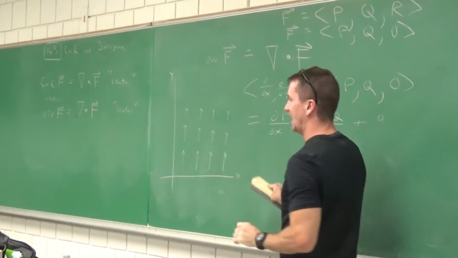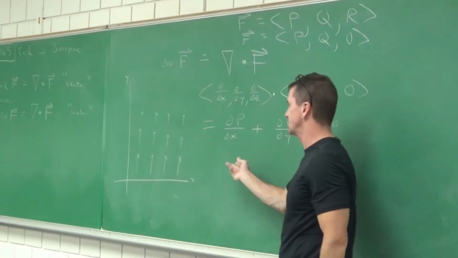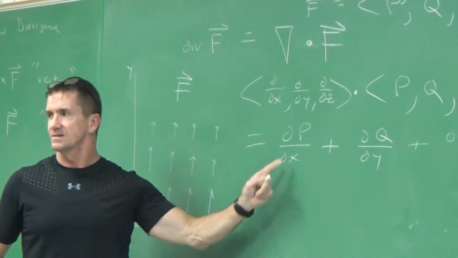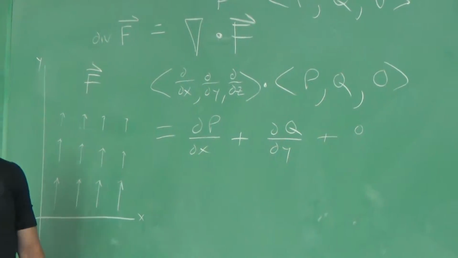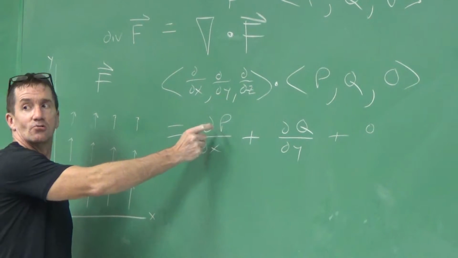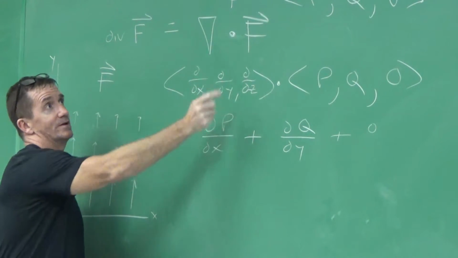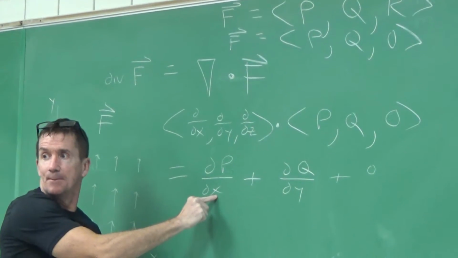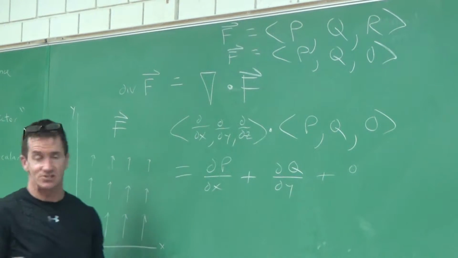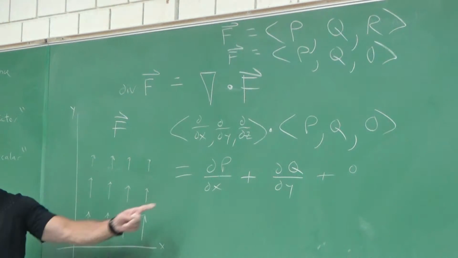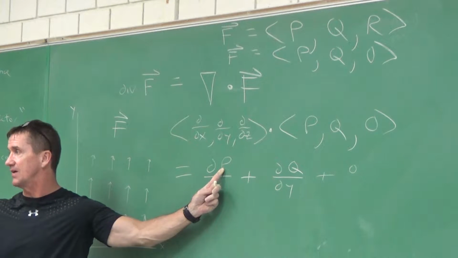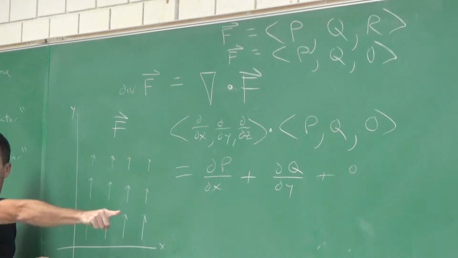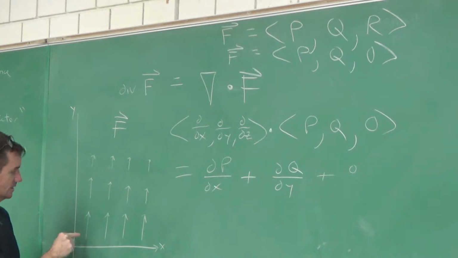X and y, so how can we read this from this vector field? It's not hard, everyone, this is the vector field. Does this mean rate of change? Mm-hmm. So, let's look at the rate of change of the x component of the vector in the direction of the positive x-axis. Let me say that again so you know how to read this graph: the rate of change of the x component of the vector field in the direction of the positive x-axis. So where's the positive x-axis? That way. Okay, let's look at these vectors.